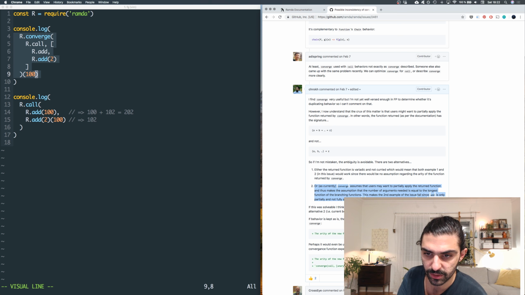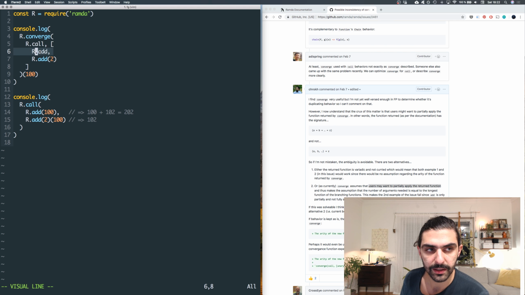So Converge assumes that users might want to partially apply the return function and thus makes the assumption that the number of arguments needed is equal to the longest function of the branching functions. Yeah, so this function requires 2 arguments. So they're going to assume that call requires 2 arguments.